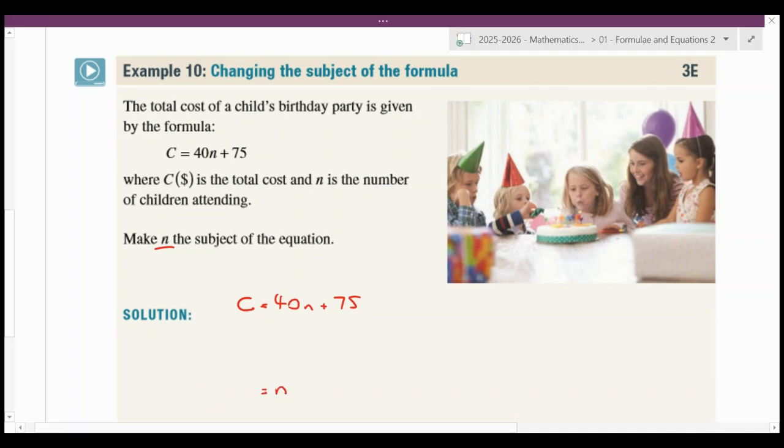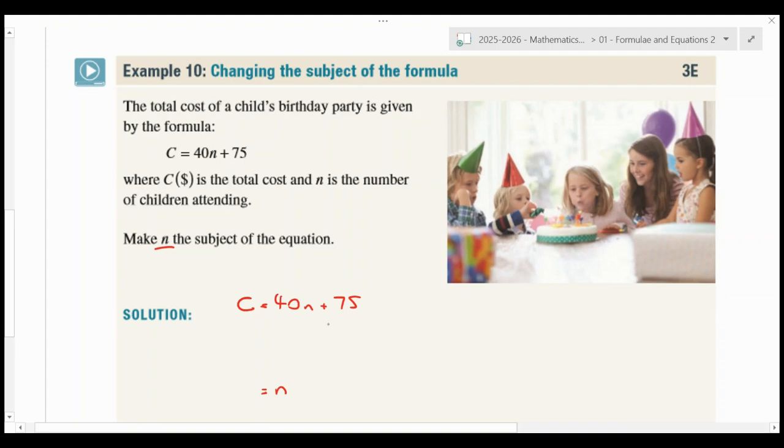So once again, first thing we're going to do is we're going to get rid of this 75. We're using the inverse operations and we're still doing it to both sides. So nothing has changed. One of the great things about maths is we can find a process that works and we keep using it. Because if it works in one situation, it should work in all of them. And therefore, we can just keep using it. It makes life a lot easier rather than having to have multiple different rules and exceptions and stuff like that.